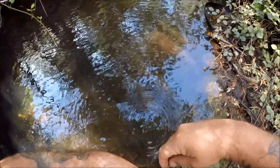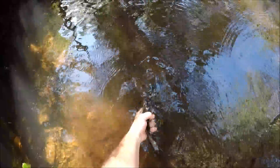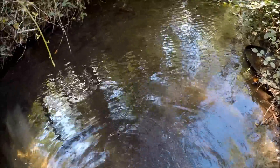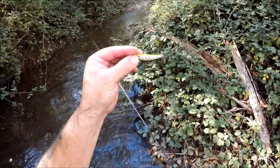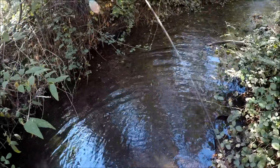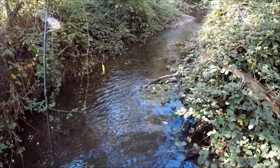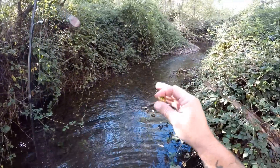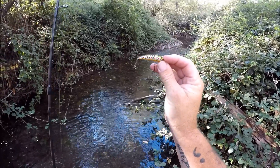Absolutely glorious fish. Off he goes, buddy. He took a liking to Habib — took a swipe at Habib's bum and found himself with a set of trebles hanging out of his mouth. The challenge was to see if I could catch a trout on a wildbait minnow with a broken bib. I love these lures — look at the great colours on that minnow.